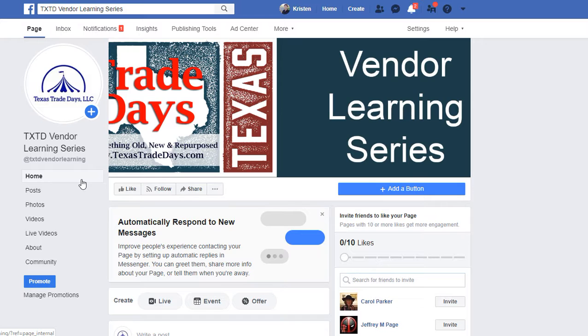It's the default tab, just like on any website you see. And then there we are. We've got posts, photos, videos, live videos, about, and community. This promote and manage promotions is for your page's ads on Facebook. This will not go away. This stays there. But if we add more tabs, though, it gets pushed further down.